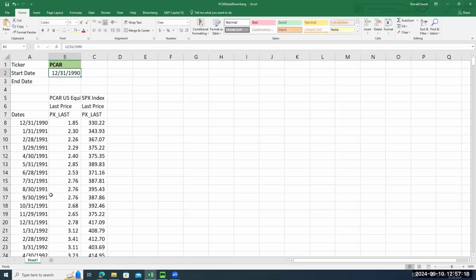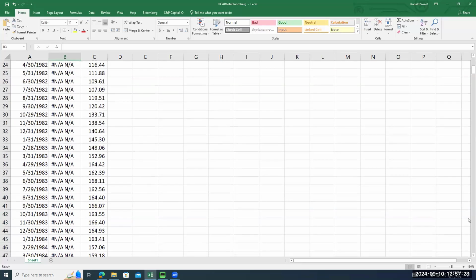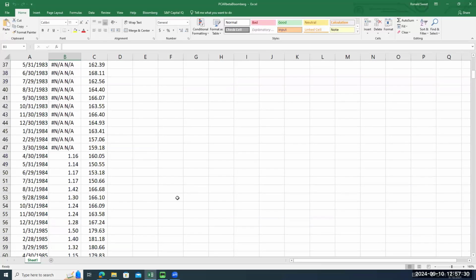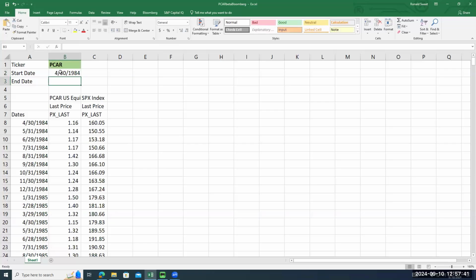I might ask, well, does Packer go back to say 1980? There you can see they don't have the data, so we can look and see when did they start having data. If you want to go back to the longest period possible, they have it back to April 30th, 1984. So you can actually do that, although going back to 1990 is fine.